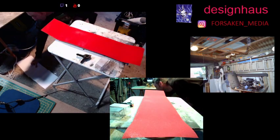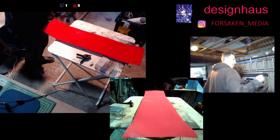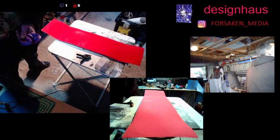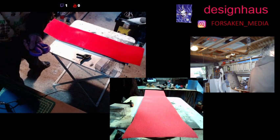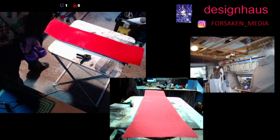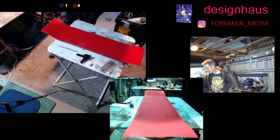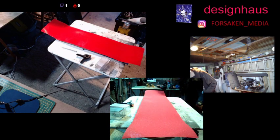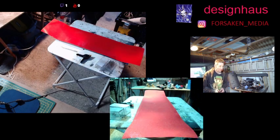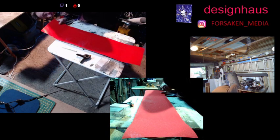Scissors. That one's good. Excuse me a moment. And we're going to get also, if I can find it, an artist scalpel, and if I can find that as well, a box knife. So we're going to try and get as close to the edge as possible.